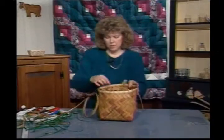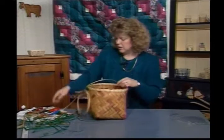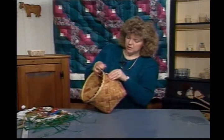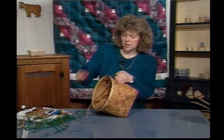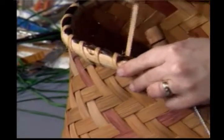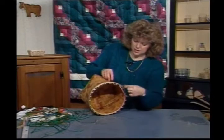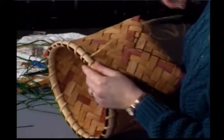On this second basket I've worked all the way around. I'm back to where I started — I only need about 8 inches to end it, so I'm going to cut that off. Bring this around, give it a tug and pull it, and go back into the original hole — the very first one you made when you started. You may have to open it up a little more. Insert it in there, pull it tight. Come in between the inside rim and basket, bring your reed up there, give it a pull, gently lift up the raffia rim filler and go underneath it, then work your way down and bring that end down. Go ahead and do that twice to really secure it, work your raffia back in place, and clip your end off.